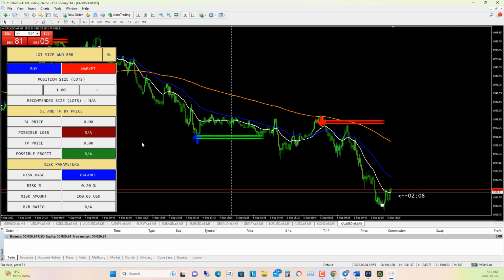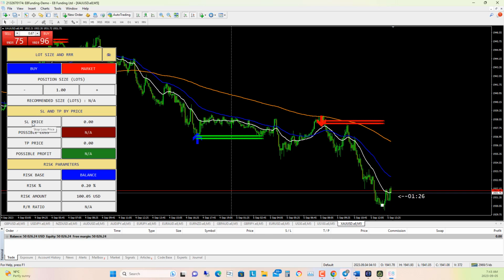The next thing I'm going to show you is how to use the LotSize calculator. Again, this is so important. You're going to want to master this before you start using real money. I'm just going to go through the settings that you're going to need to know to be able to use this. When you get into a trade, this is gold USD. Let's say we're going to get into a buy. That's the first thing you're going to want to figure out. Are you going to get into a buy or a sell? If you're going to get into a sell, just click it. But we're going to get in a buy, so you can just leave it alone.